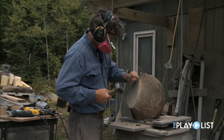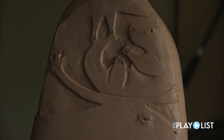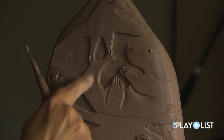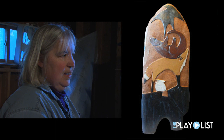When you use a natural stone, you just don't know where you're going to end up. I use various tools to get the textures. And then here's an otter that I have tucked into the caribou's antlers. And then on top of the otter is a raven. It's just how I see them.